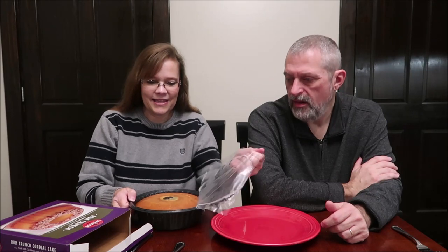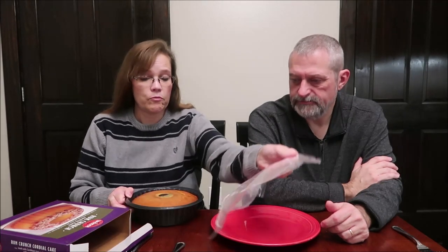Oh wow, it's got a cover on it — it has a cover. Isn't that nice? That's to keep the rum from escaping. I like it when companies put that kind of care into things. It smells — I'm going to be very honest with you — you know when you carve a pumpkin? It smells like the inside of a pumpkin. It doesn't smell bad, it just smells like the inside of a pumpkin. Turn it over — oh, that's how you're supposed to have it. There you go.